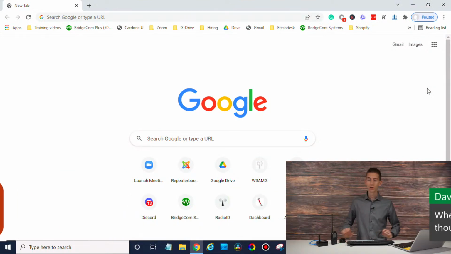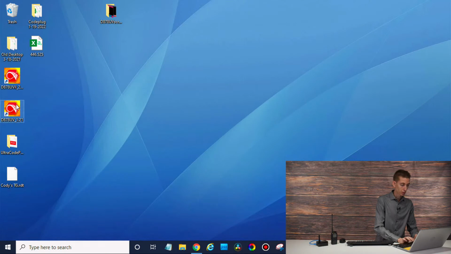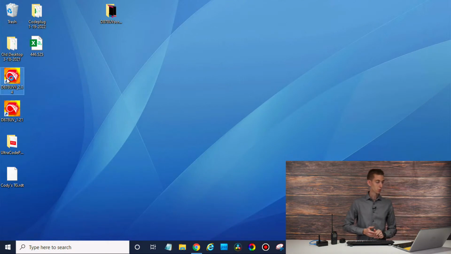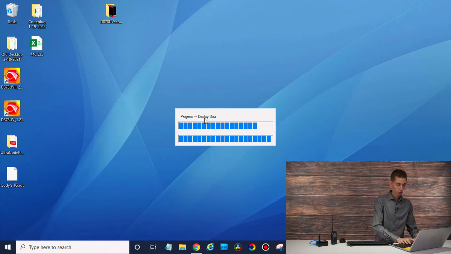Awesome. So if you are on your computer, open up the CPS, and there's an option to open your code plug. If you download it, it doesn't really matter where it goes. You can just move it. If you want to store it somewhere, just move it from there. Then open up the software.